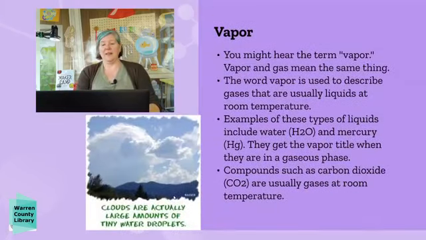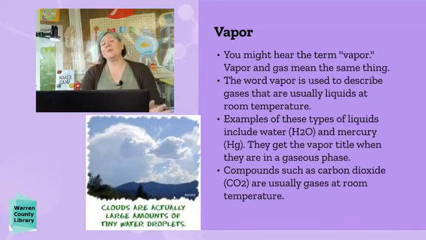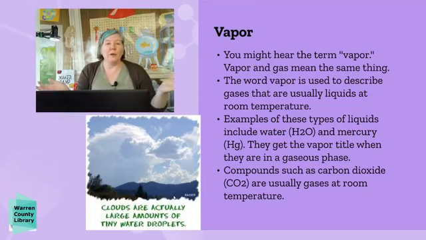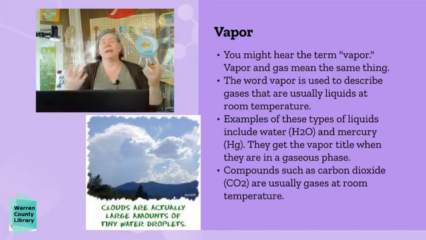All right, vapor. You may hear the term vapor sometimes used for gases, and you can basically use the two interchangeably, but technically, vapor means a gas that is usually a liquid at room temperature. So water. We don't say water gas, we say water vapor, because usually when we're just hanging out, water is a liquid. Mercury is a liquid. Grape juice is a liquid.